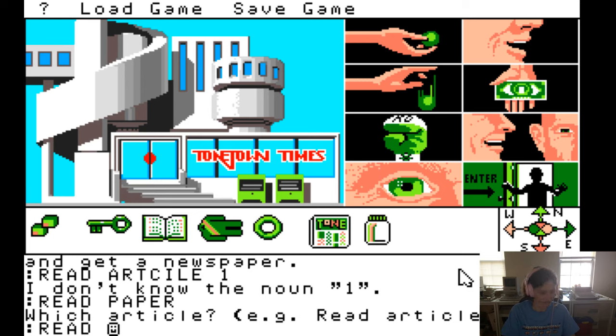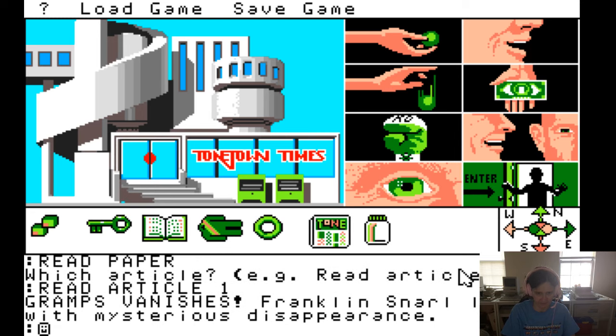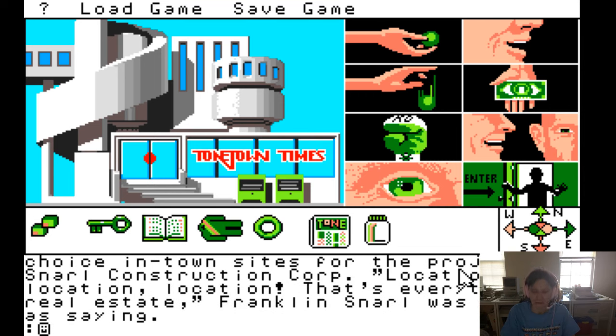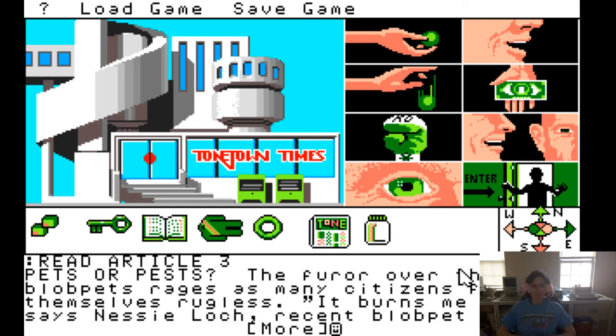And I don't have my caps lock on, by the way. Franklin Snarl. All right. Article 3. Pets are pests. Furor over the blob pets rages.